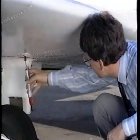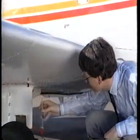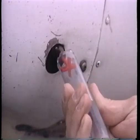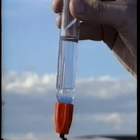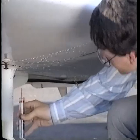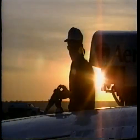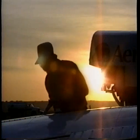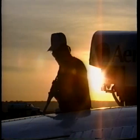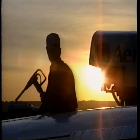Another consideration during pre-flight is to check for fuel contamination. You can do this by checking the wing tank drains and the fuel strainer. If you discover water or sediment, you should continue to drain the system to eliminate all traces of the contamination. One way to minimize water in the tanks is to make sure they are filled after the last flight. This helps prevent water vapor from condensing in a partially filled tank due to temperature changes during the night.